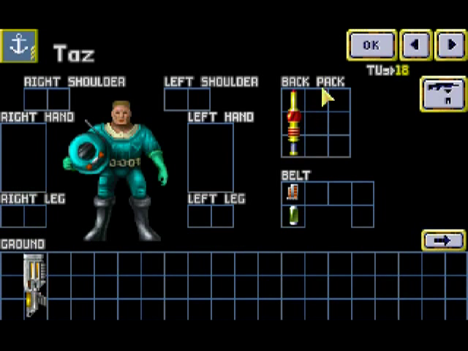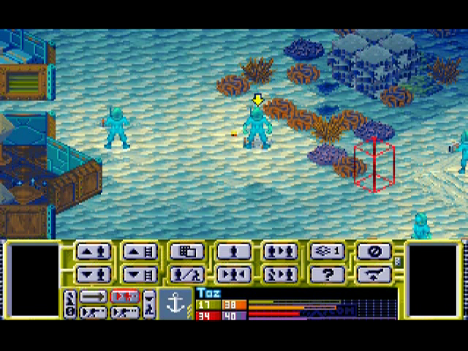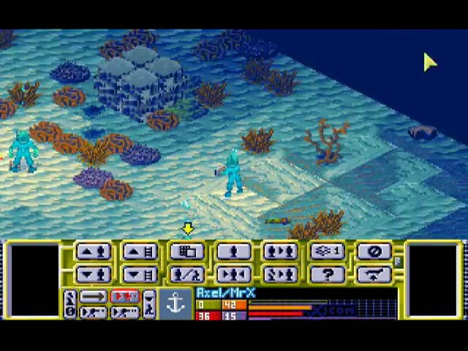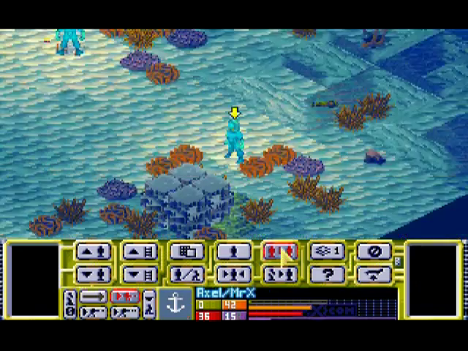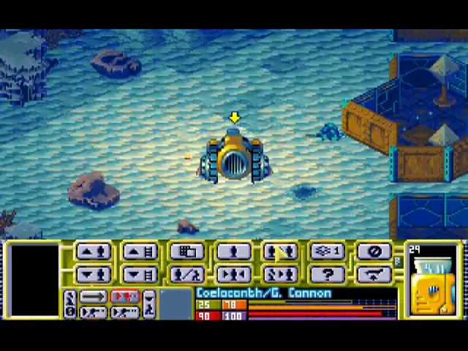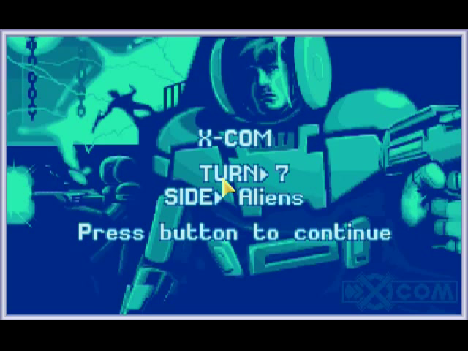Drop your weapon. Axel already is dropping his weapon, so that's fine. Red Dragon. Let's try to move along that way. Just thinking about risk reward here.